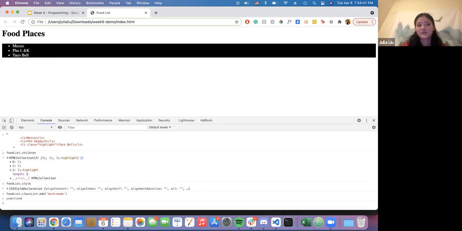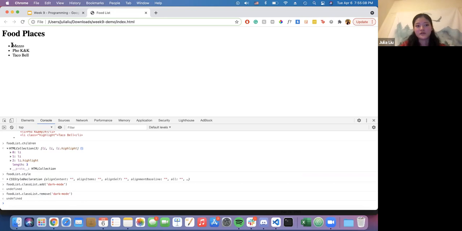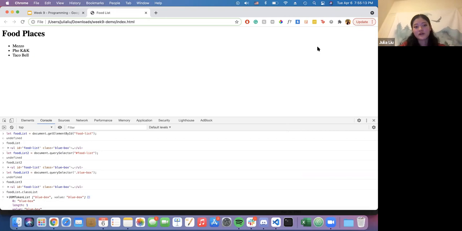Here you can see the background has turned into black and the text has turned into white color. So that's basically how you would modify any CSS property within the web page. You can just add a class that dictates any changes in your CSS. So if you want to remove this now, we can just call remove, and it immediately disappears on the web page. What if we want to do this on an individual list element?